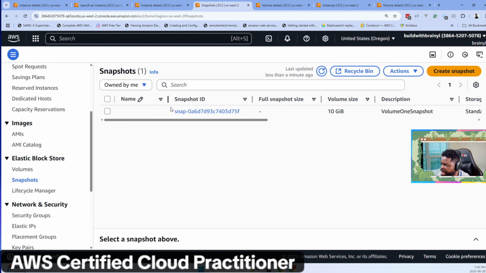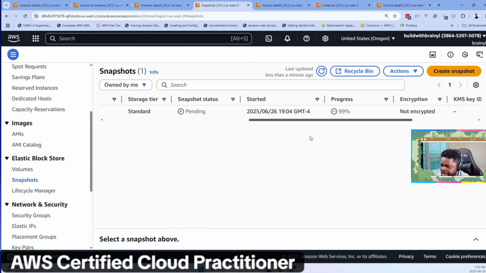So if I go to snapshot, you see that it's a different page on its own, right? And you can see that here, there is a snapshot being taken. The progress right now is 99%. So when you say snapshot, it's like taking a picture at a time. It's just like when you take a picture of yourself, right? If you replay that picture after 2 years, it tells you where you were at that particular time. So a snapshot is like a live copy of the volume at a given time. Okay. So when we refresh this, it's now 100%, right?